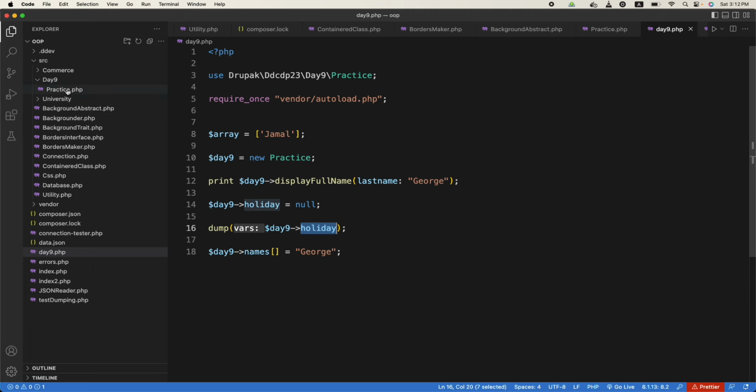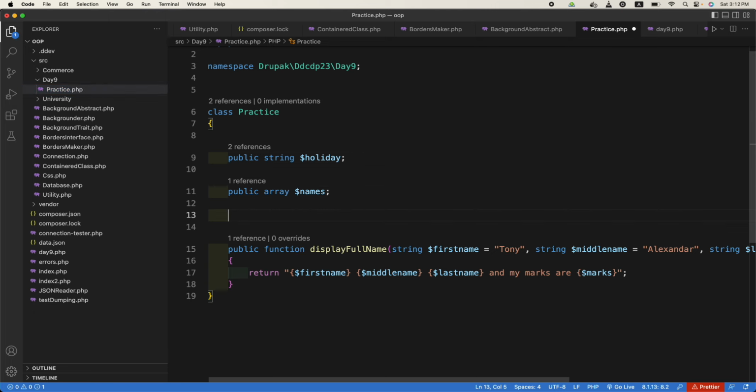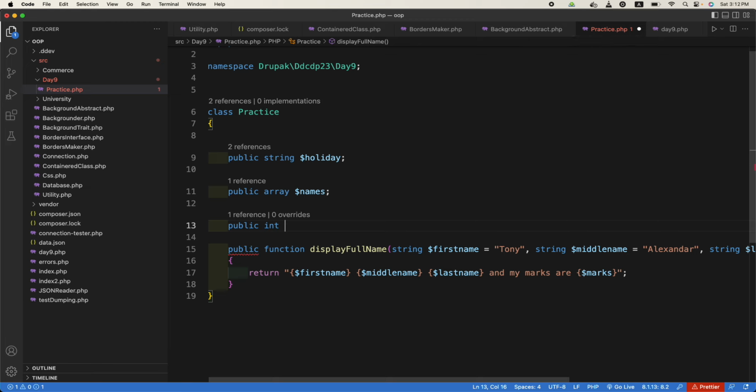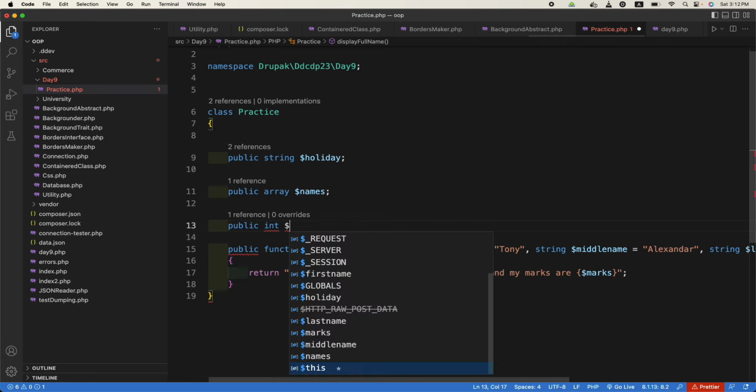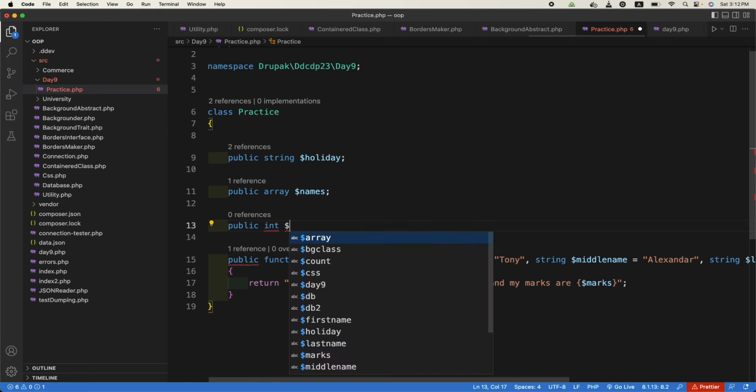For example, here we have another variable, public int, some rate, whatever it is, or we can call it discount.